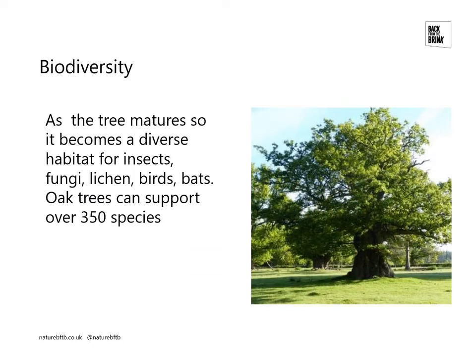But the biodiversity in the tree does increase over this time, and this is when the fungi, lichen, the birds and the bats find these old trees extremely valuable habitat, which again is a reason why we need to be supporting them, as well as the many thousands, or 2,000 probably, saproxylic insects that live inside or rely on decaying dead wood.